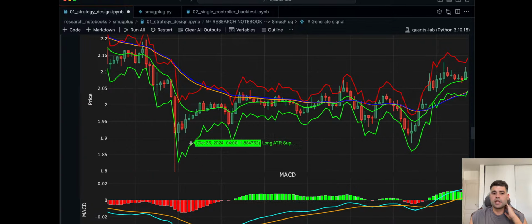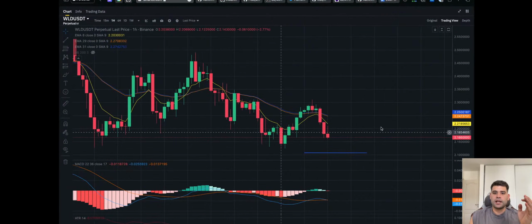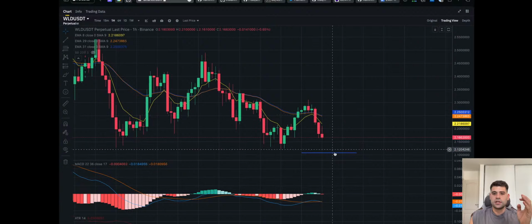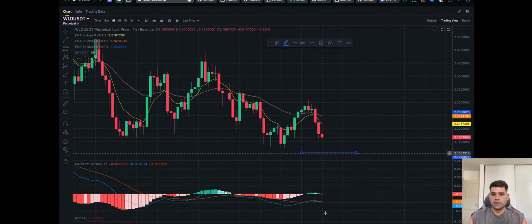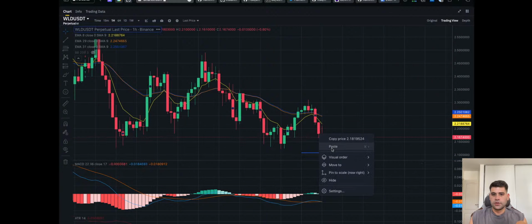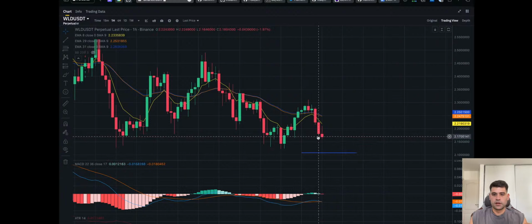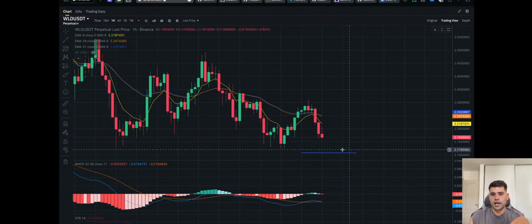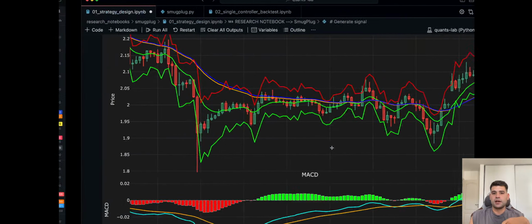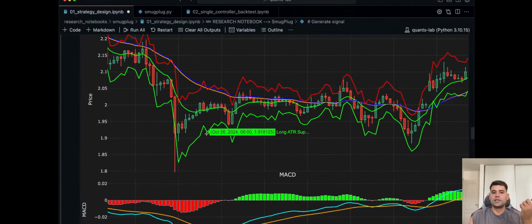And then these lines, the red and the green line, are these ATR supports that here in Binance, unfortunately, we cannot see because it's like doing the calculation of the ATR and doing this. Okay, from here will be something like this value. We cannot do this in Binance, but here, as you can see, we can do it for each of the steps.